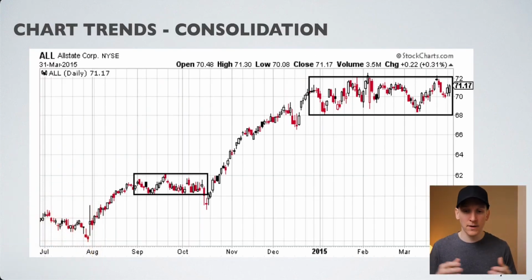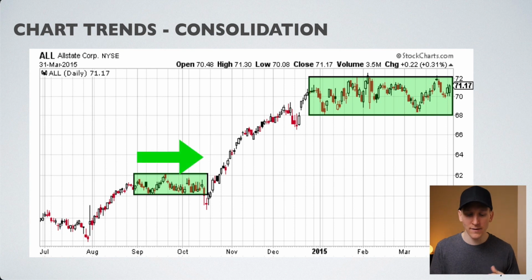What is consolidation then? Because nothing just goes up and down all the time. Consolidation, you can see right here, it is just an area where the chart moves sideways. And actually, consolidation is something that traders will look for because consolidation sometimes precedes a breakout. Here is a consolidation moving up and down, but it's in a very tight range. So the price isn't actually moving up or down, but every day just sort of moving around. So these are consolidation periods. Professional traders will look at these periods to enter into some trades, trying to anticipate consolidation, uptrend, and then consolidation once more.